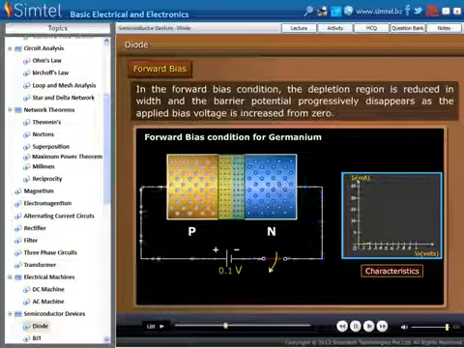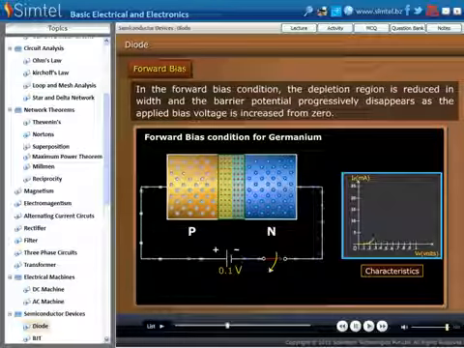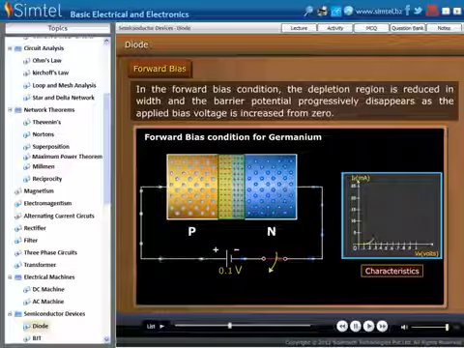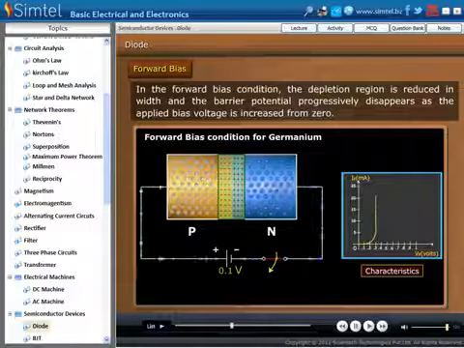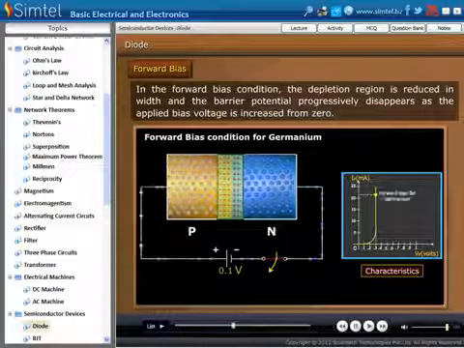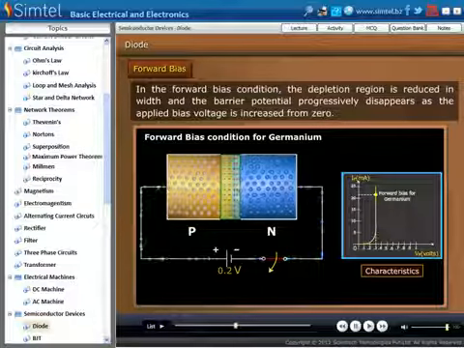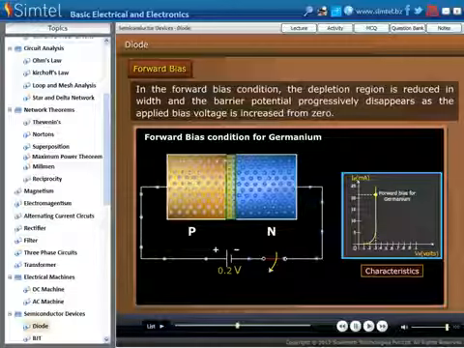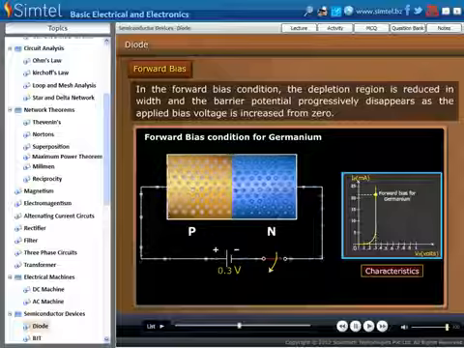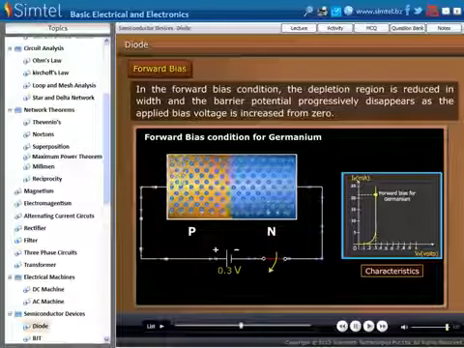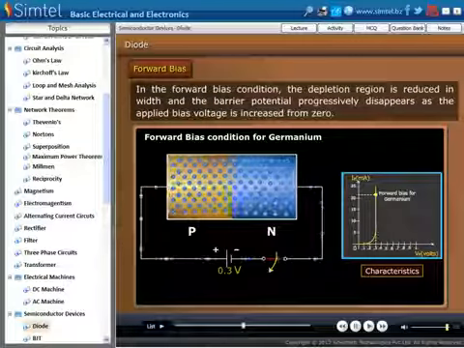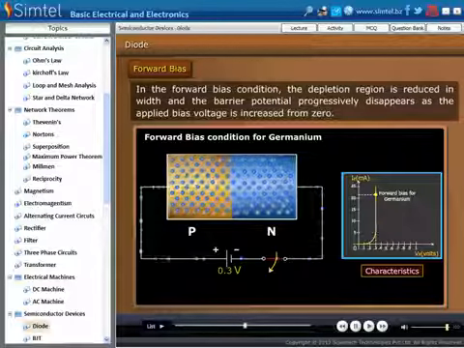0. As we see in an animation, voltage is increasing. Due to the change in voltage, the size of the depletion layer also changes. At a certain voltage level, the width of the depletion layer is almost negligible. This voltage is called the forward bias voltage.